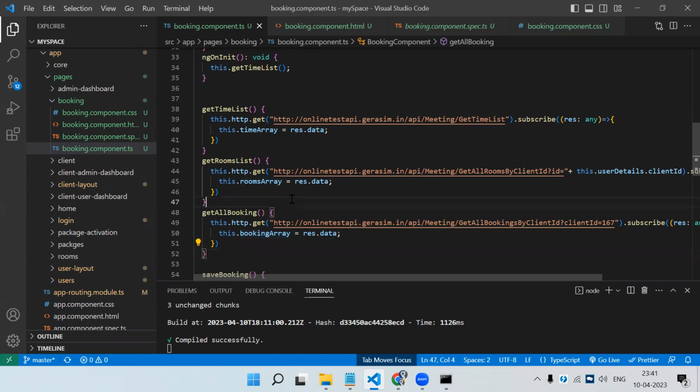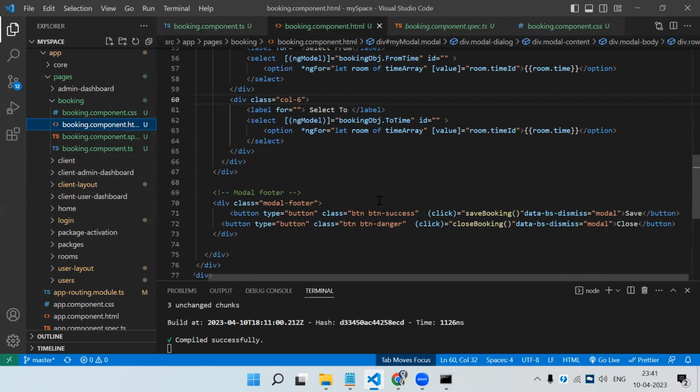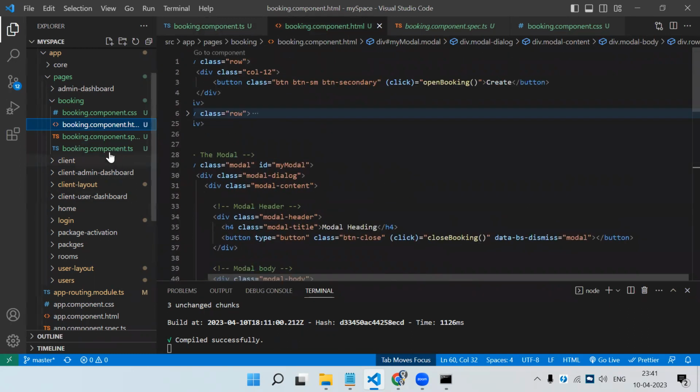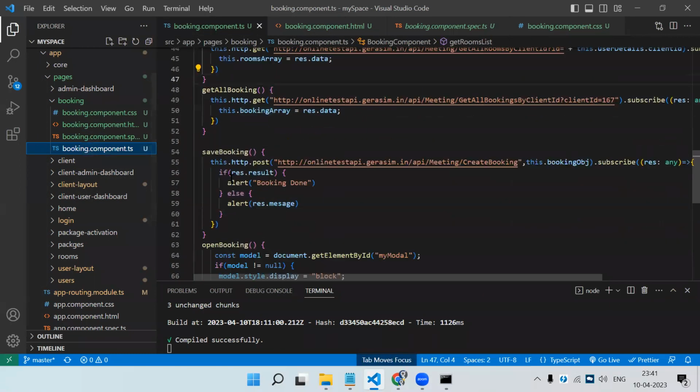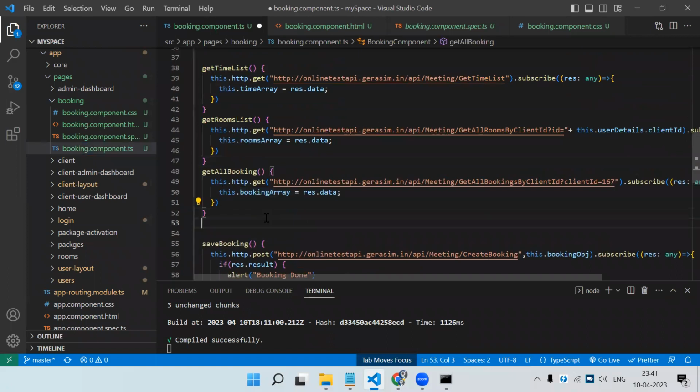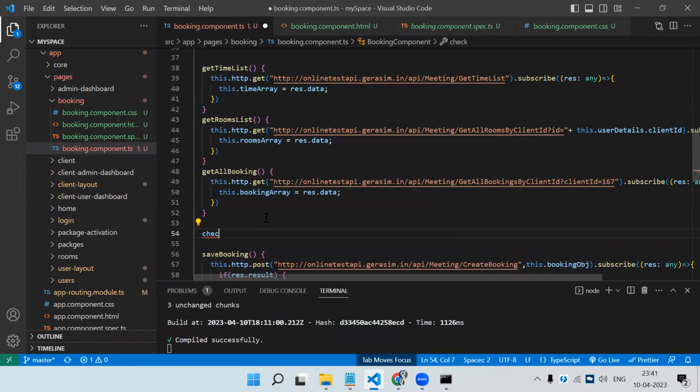Now what we have to do, we need to check like if particular room is booked or not. So for that, let's create a function. So here we will check if room booked.